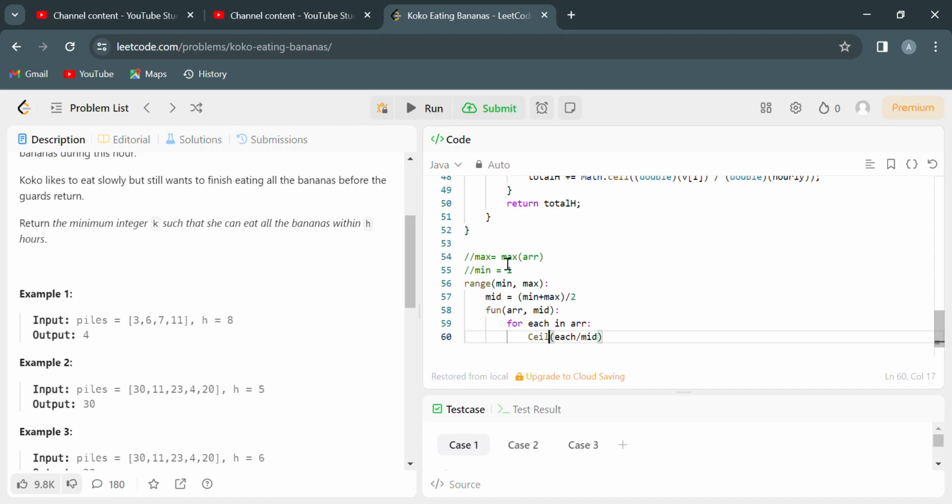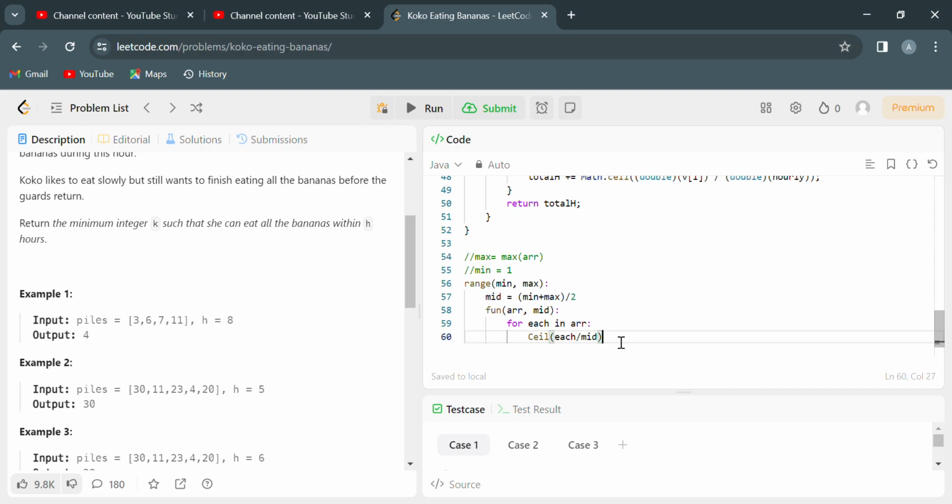We have the maximum element and the minimum element, and we are applying binary search over here, and then checking whether this satisfies the condition for our test case or not.